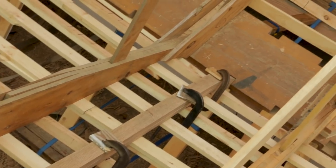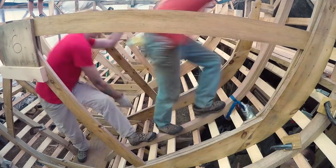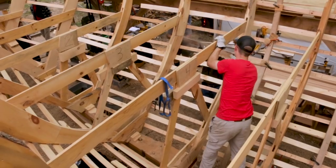First couple frames had a bit of a learning curve, but each subsequent frame after that went smoother and smoother. Well, for the most part.